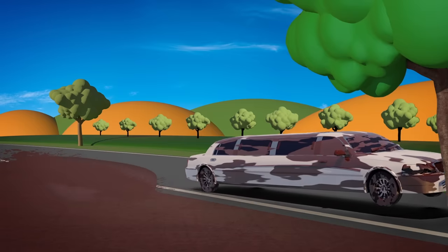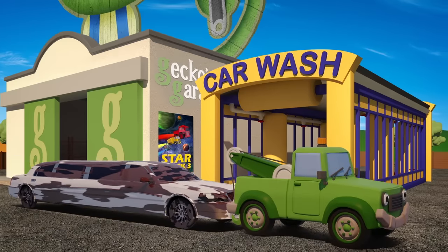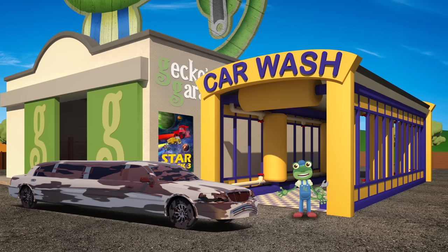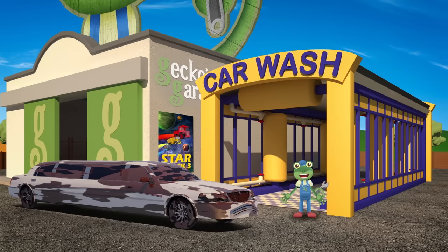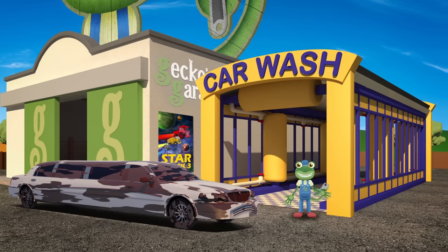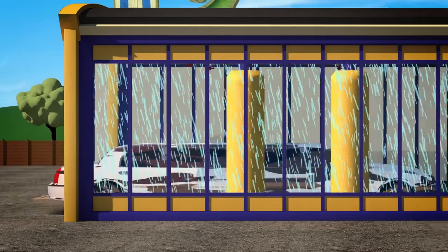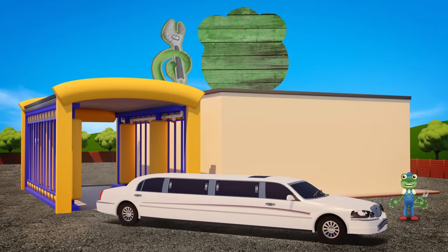Now you can both drive to the garage. Thanks again for your help, Tilly! You're a great new member of our team! Oh dear! Look at the state of you, Leo! Leo's supposed to be driving me and the mechanicals to the premiere of the new Star Truck movie! But we can't turn up with him looking like that! We'd better get you fixed up, Leo! Drive through the truck wash so that we can clean that mud away! There! Now the mud's gone! Let's get you into the garage so that we can take a good look at you!